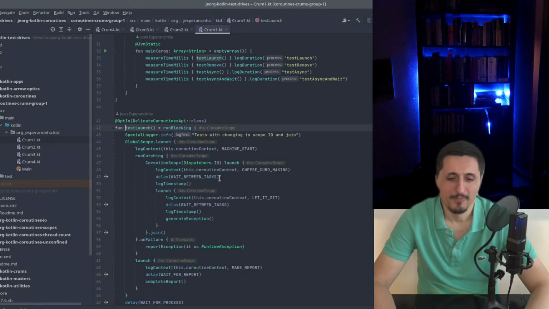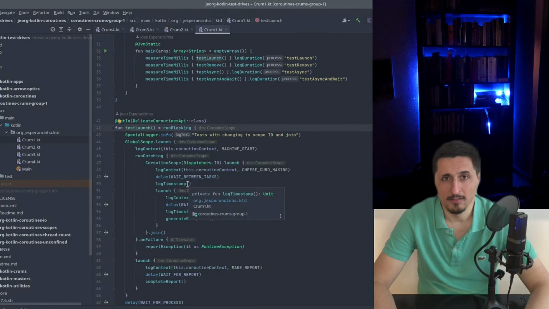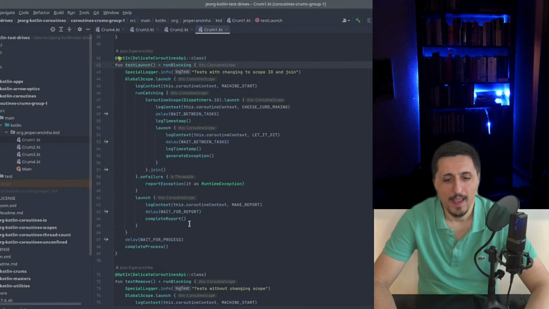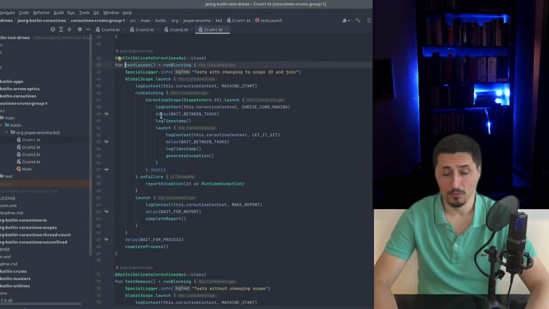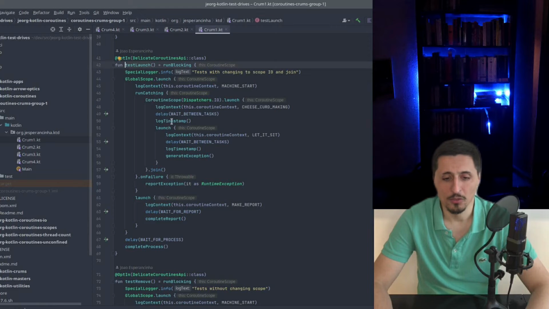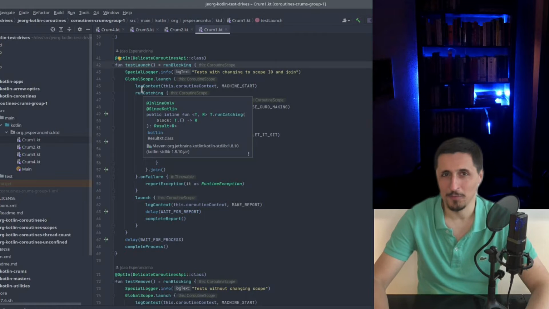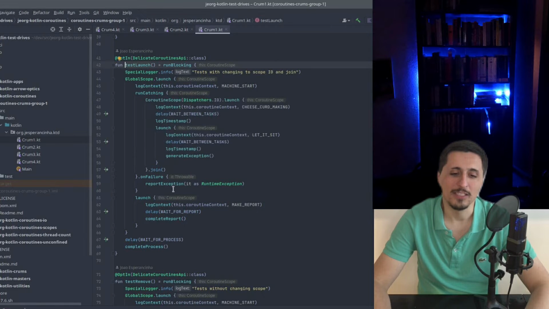When we start, we are first running a coroutine in a blocking scope, so there isn't really a difference to our runtime at this point, and this coroutine is going to launch another coroutine in the global scope. The global scope here is a bit of a trap in all of the different options. It doesn't really have an effect on the outcome of what we are trying to achieve.